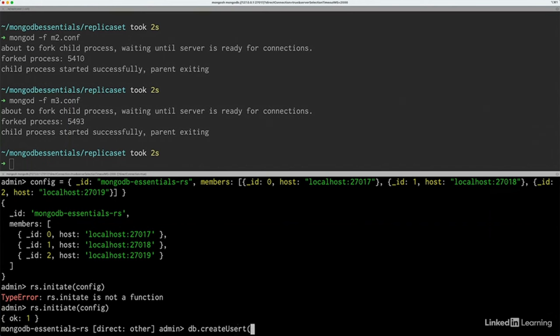db.createUser is the method that we're going to use to create a user. That takes as its argument a document. Inside the document, you're going to specify a username. In my case, I'm just going to call my user Naomi. And then you have to specify a password. Now you can specify the password as just a string, but that would make it visible on this video or in the logs potentially. So that's not really great. What we can do instead is type in passwordPrompt, and that's just going to prompt us for a password. Okay, the last field that we need to add to this document is the roles field.